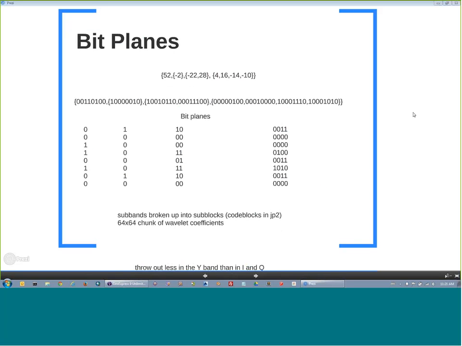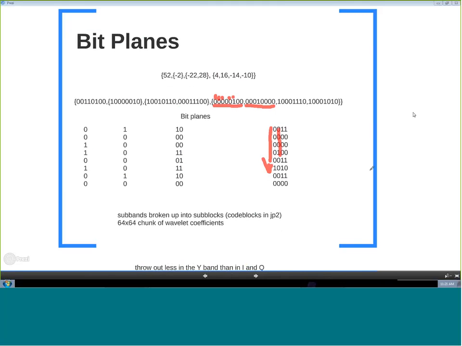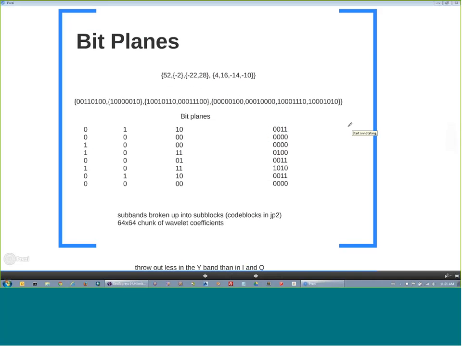So now, what we do with bit planing is we're going to take a number like this, for example, and we're going to turn it on its side. So here we have 5 zeros and a 1, and we see we go down in this direction. And we do that with each of these. We're going to turn this one on its side. So 3 zeros and a 1, you see 3 zeros and a 1 down on its side. And we do that for all the numbers in that subband, and we keep the subband separate. All right, so we've got 4 numbers turned on their side.